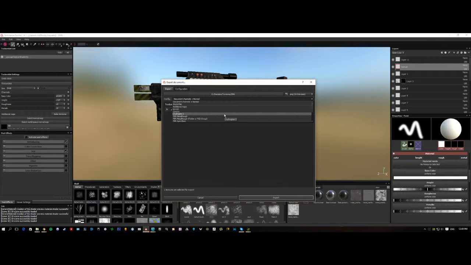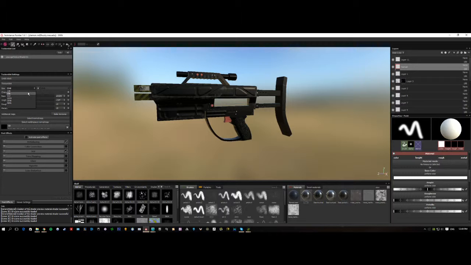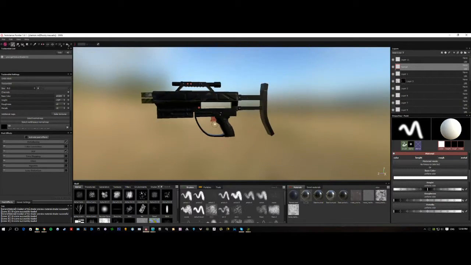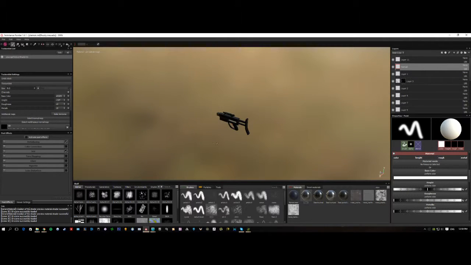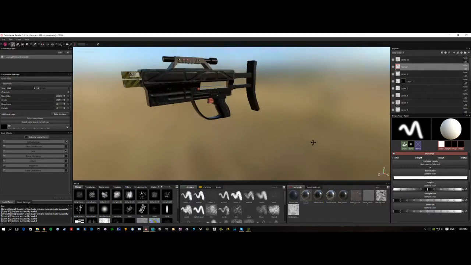So to get into how we do that, what we're going to do is go to File, Export Textures, and then it will pull up where you want it, File, Format, and then the default. So there's PBR Metal Rough, which is generally what you would use for something like Marmoset. CryEngine 3, self-explanatory. PBR also works for Unreal, which I just generally use.